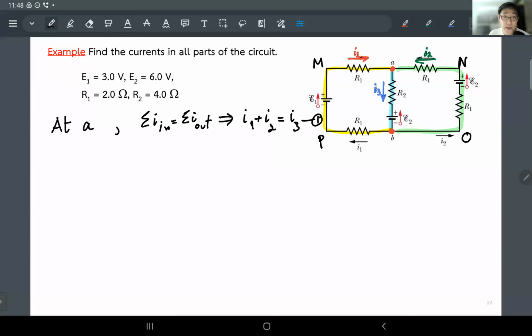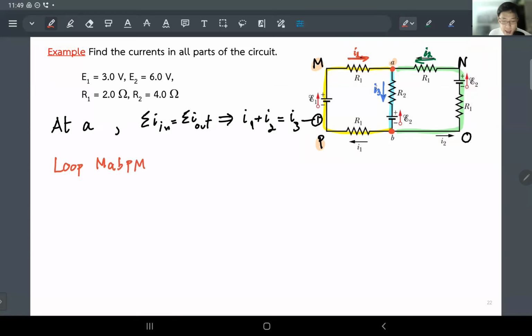Can you see a loop here? Well, John, there are so many loops. Yeah, that's why we name this type of circuit a multi-loop circuit. There's one loop here, one loop there, and even an outer loop. So there are 3 loops that you can identify. Which loop would you like to try? I think I'm going to try the left-hand loop over here. So I'm going to go M, A, B, P, back to M. So loop M, A, B, P, M.